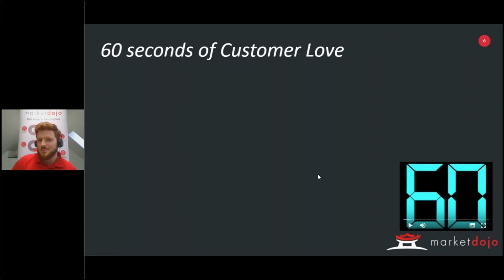What I'm now going to attempt to do as quickly as I can is reel off a whole bunch of things we did in 2019. So I'm going to give myself 60 seconds to do this. I'm going to list off as many as I can. These are all included in the release notes that I think are added as resources to this event or can be found in the resources hub I linked to earlier. So best of luck here. I'm going to name as many as I can. I'm sure I'll have many left over. There will be things I've missed. This will be a mixture of new features and a mixture of areas we've enhanced, so there might be some things you recognize. That's where we've made improvements. So here we go, 60 seconds.